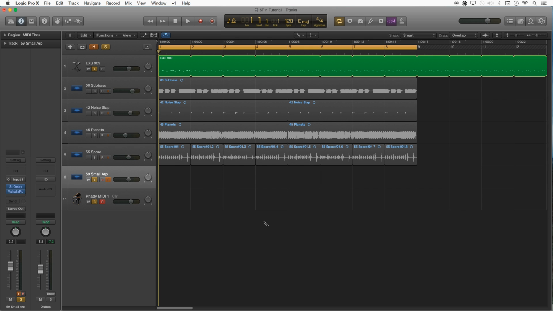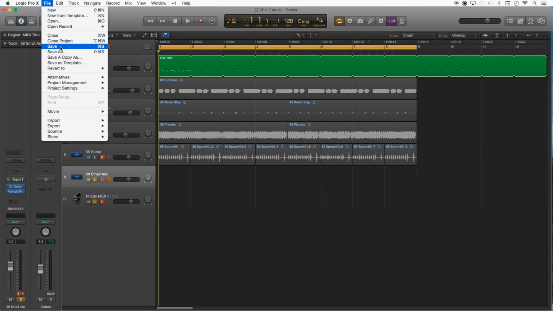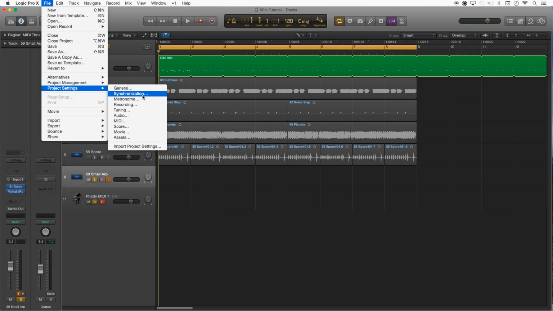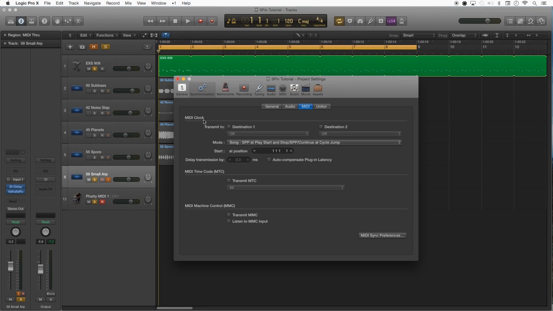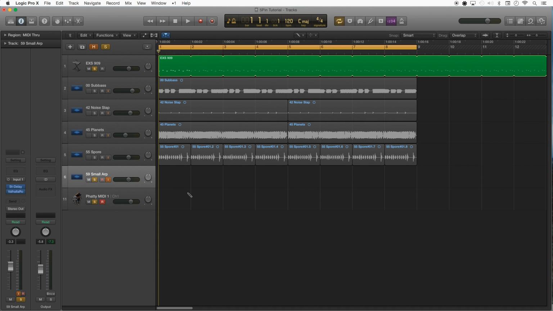Now I will demonstrate how to sync the arpeggiator in the Little Phatty, or its LFOs, to MIDI clock of the project, so it follows the project tempo. We have to go into Project Settings, Synchronization, and MIDI to make the MIDI clock transmit to our MIDI interface. Now the Phatty can receive the MIDI clock to sync its arpeggiator or LFOs to the project tempo. Please refer to your operations manual for any details. So as we hear, it syncs.